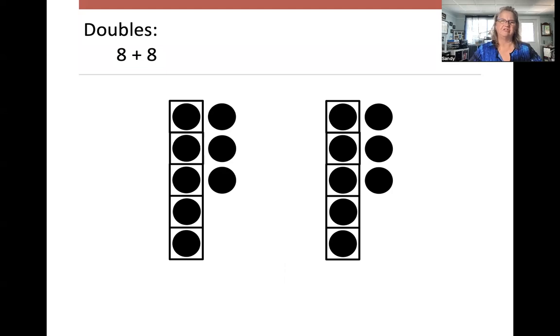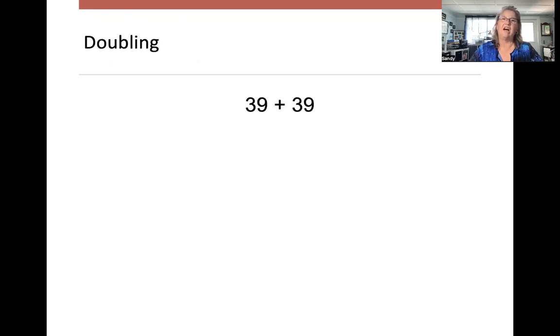Now, you'll also hear near doubles. The idea is if I know double 8 is 16, then what's 8 and 9? It's a double plus 1. And you see how we're using color to highlight that extra 1. Now, I can use doubling for double 39. Paper and pencil is not required. You may already have been thinking, oh, that's double 40 minus 2.